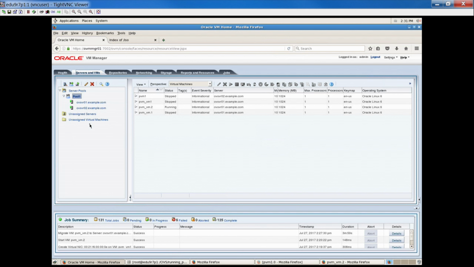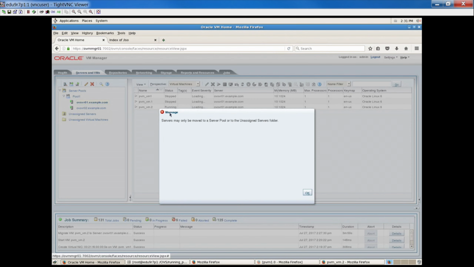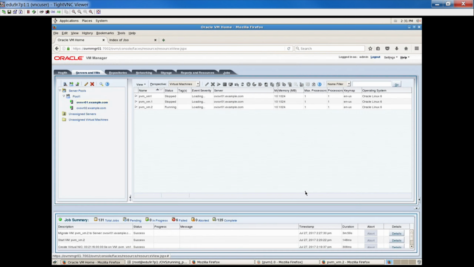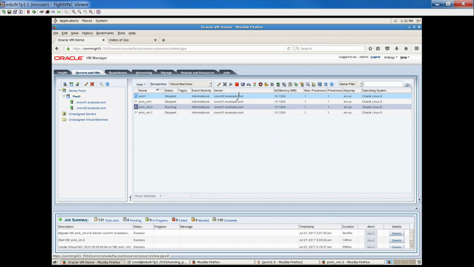So as you have seen here, the locks are released, and since the locks are released, now the migrated VM is running on the OVS. Okay, don't care about this. It is running here. Anyway, you can see from the pool overview where these VMs are running. So now we have to shut down this running machine because it's taking resources from our servers.